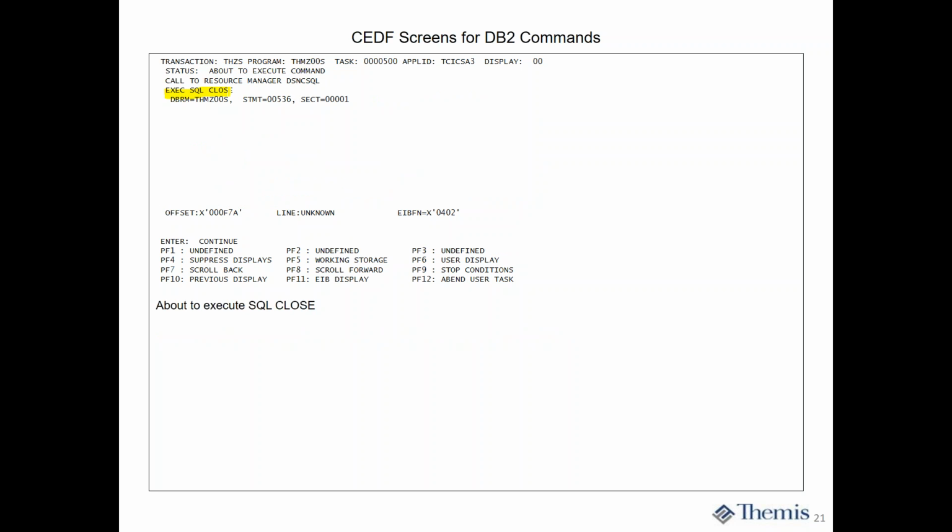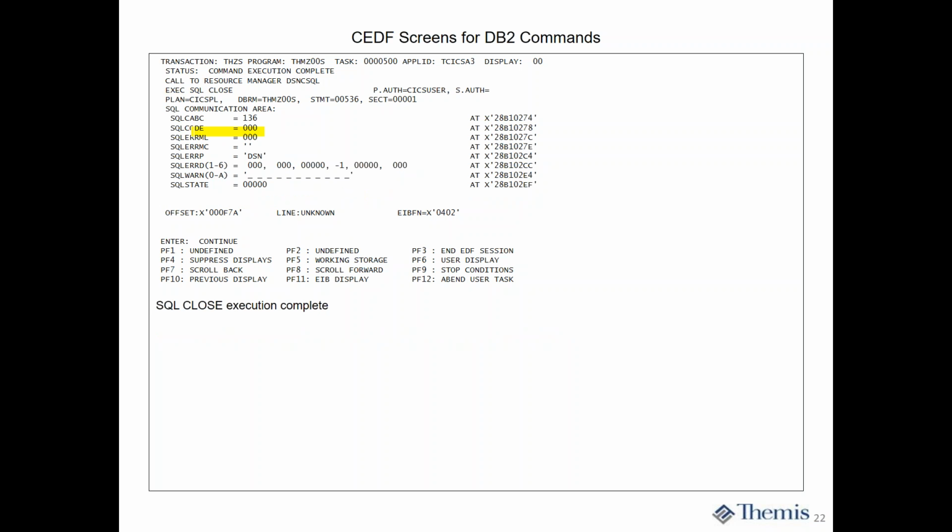Then we do the SQL close, statement 536. And of course, it completes normal. SQL code of 0. So I can use this simple debugger. Now, we also have IBM's Debug Tool, far more complex.